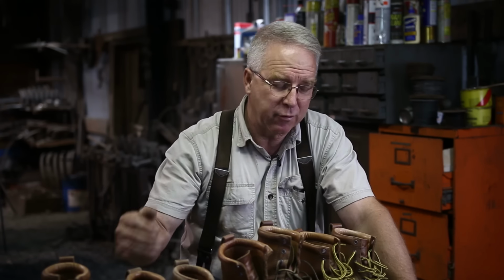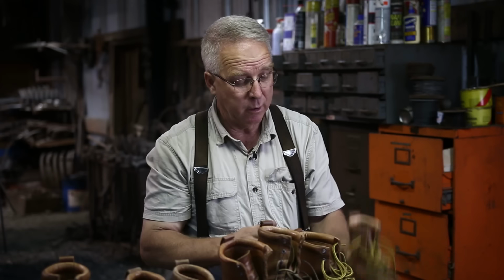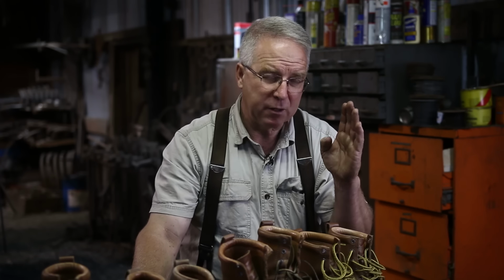So for the first 10 or 12 years that I was in construction, I sort of bounced around on boots. I bought a couple expensive pairs. I tried Vibram soles. I bought a lot of the cheap Kmart crepe wedge sole. This is a wedge sole boot with a mock toe, and I just never felt like I got a good compromise between price and quality, durability, function. I never really felt like I hit it.